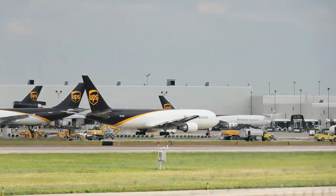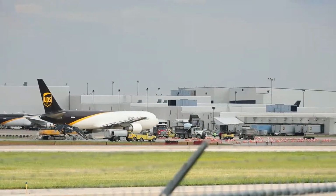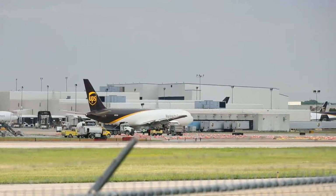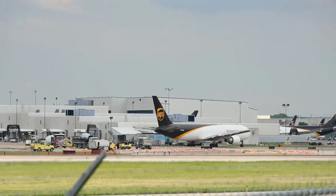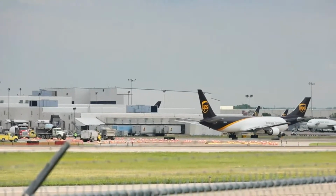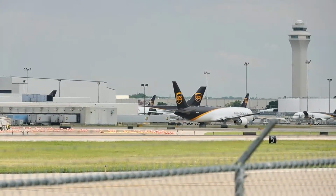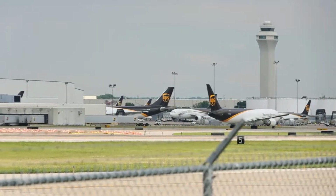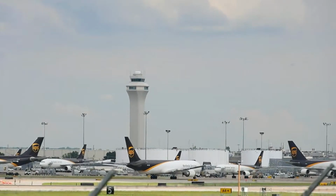And everybody, UPS flight 217, November 625, Uniform Papa, next in line for takeoff on 35 left. This is a Boeing 747-8 freighter going to Cologne, Germany. This actually might be our heaviest flight of the day. Dash 8 to Cologne is a lot of fuel and a lot of cargo on board that flight. That's around, I believe, a 9 to 10 hour flight for the crew on that aircraft.